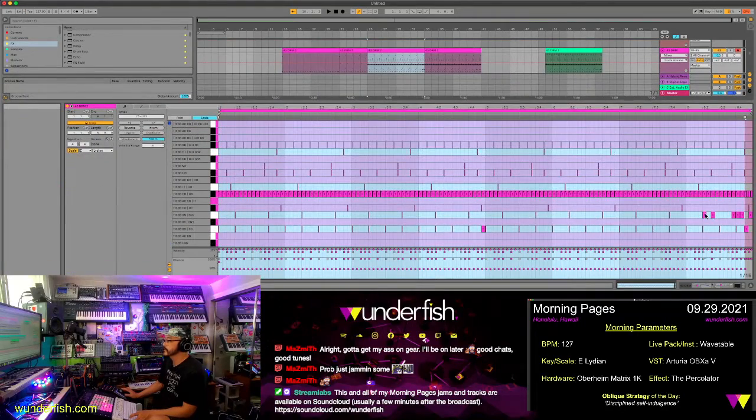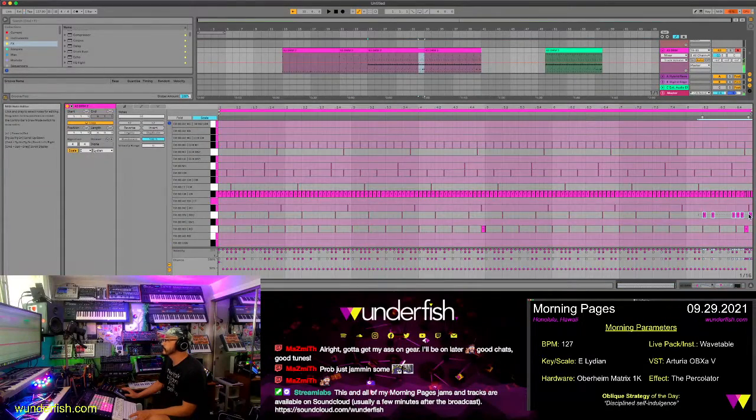This one here doesn't need that. I'm not in love with this snare right here, but in general.